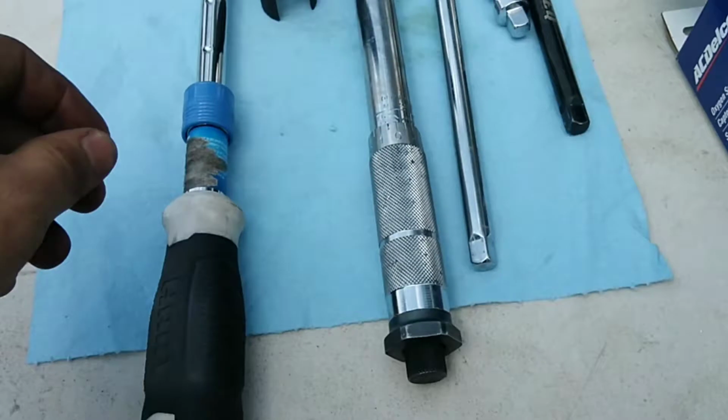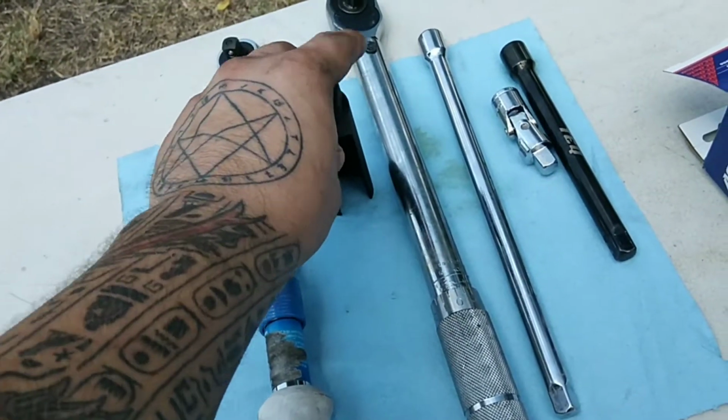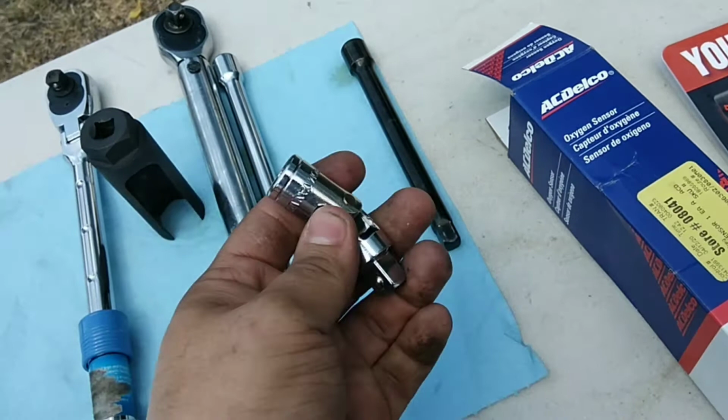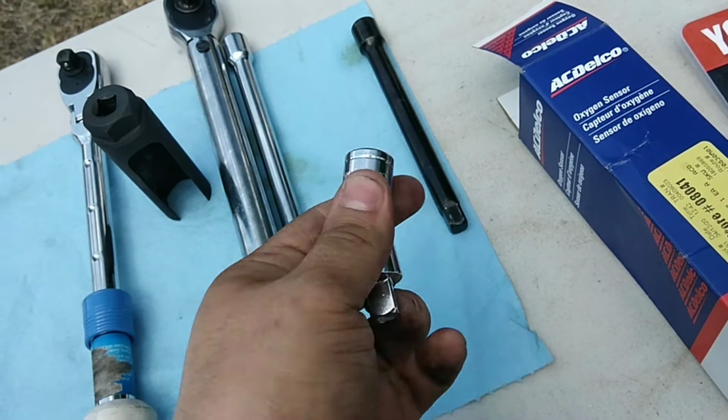Some tools you're going to need are, of course, a flex head ratchet and an O2 sensor socket. You might need a torque wrench. You've got the extensions here to reach down to the bottom, and most likely you're going to have to use this universal joint socket. I already replaced the O2 sensor, but I'm just going to show you guys how to do it.